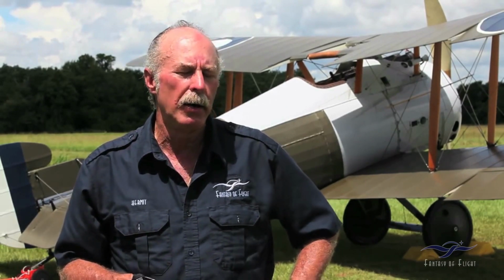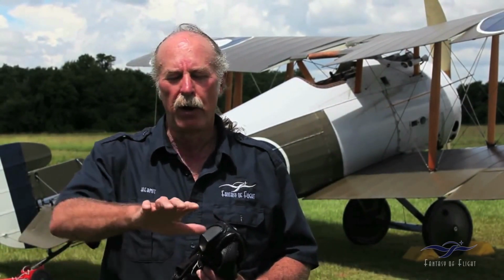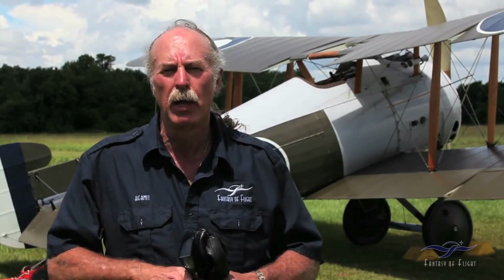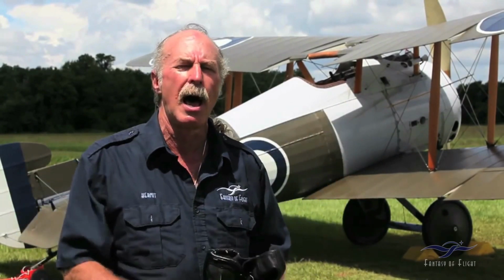Getting a little bit better acquainted with the throttling system, with the air and the fuel mixture. It's kind of disconcerting every once in a while when you realize it's not running, because the engine starts telling you so, banging and making all sorts of noises you don't want to hear, and your airspeed starts slowing down as you start looking for places to land. But I'm feeling more comfortable with it. It's going to take me a while to get used to the yaw and the coordinated turns. It's very sloppy in yaw, kind of like a Fokker triplane. The ailerons are pretty heavy, so coordinating something heavy with something pretty sloppy is a little bit hard to finesse, but I'll get used to it.